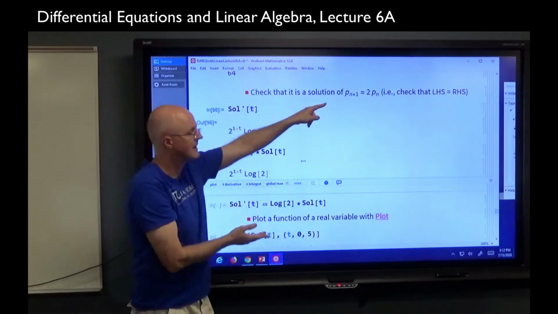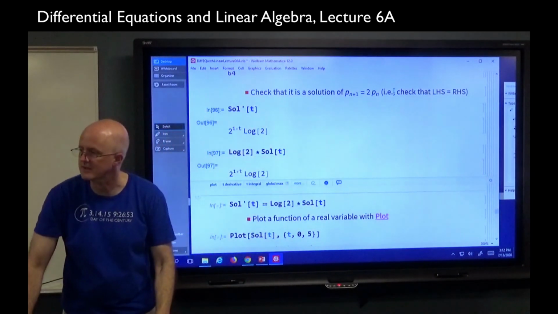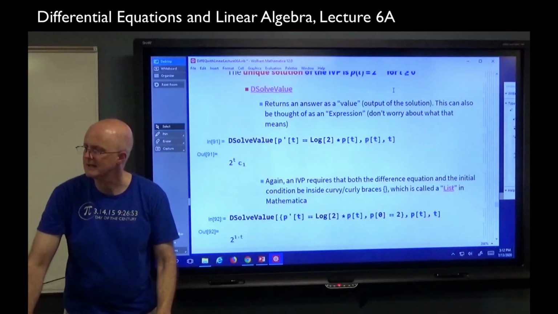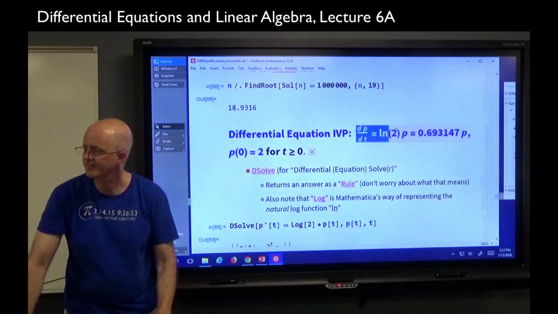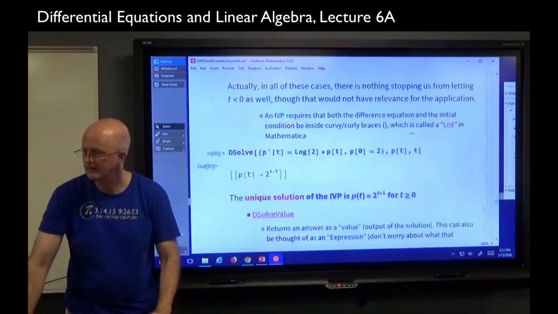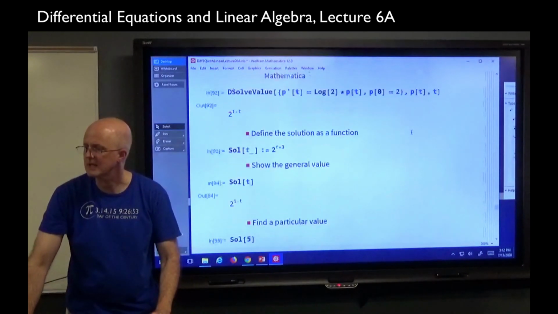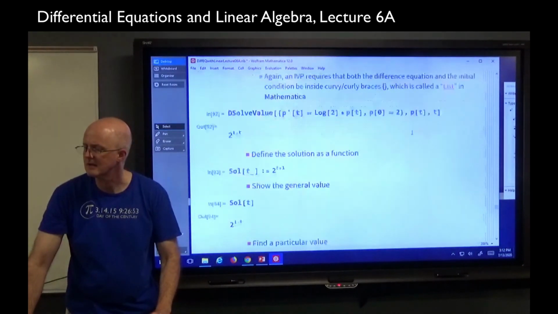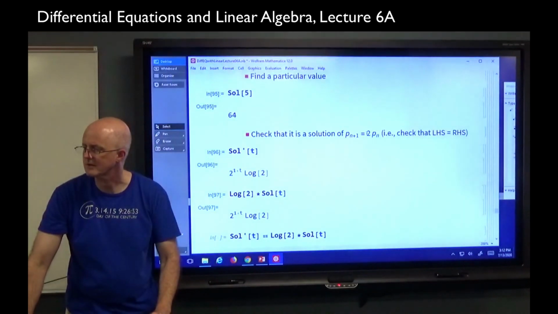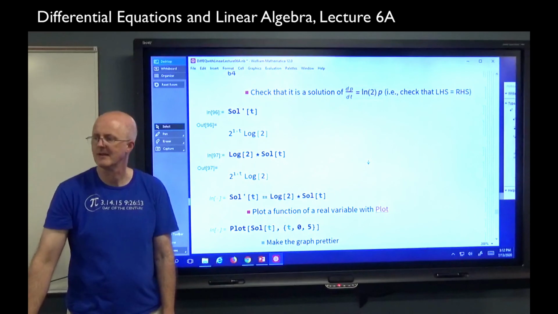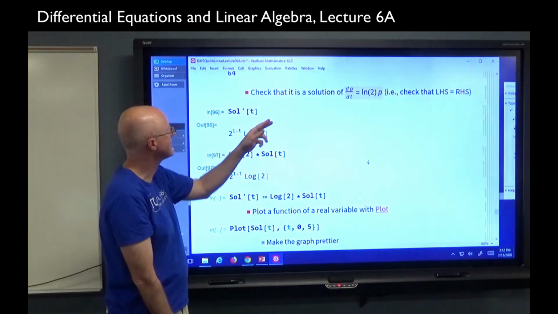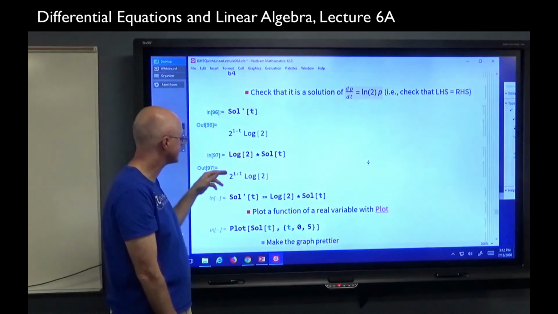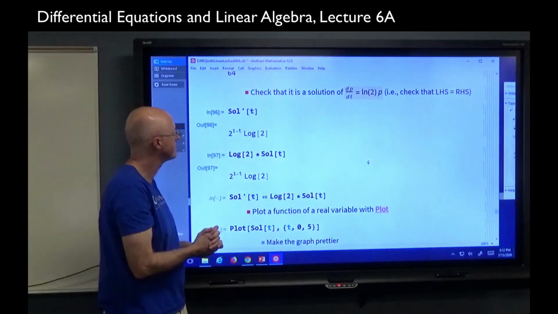And that's a typo there. I didn't change that. This should be a differential equation. Let me just do a copy and paste here. This should be a differential equation. Okay. The left-hand side is the derivative, notice the prime. The right-hand side is natural log of 2 times the function. That is the solution, and these simplify to the same thing.